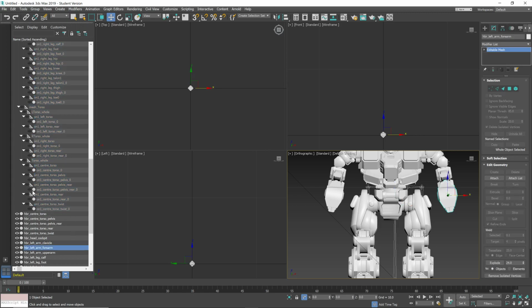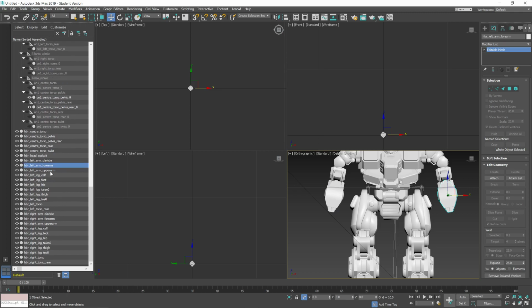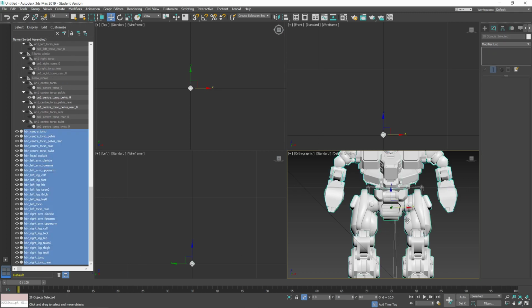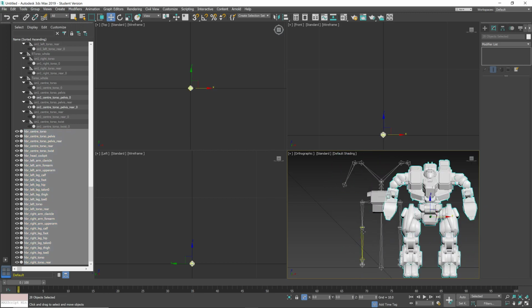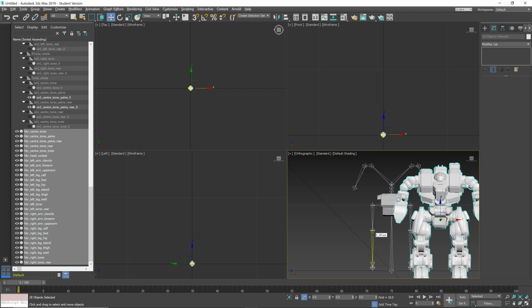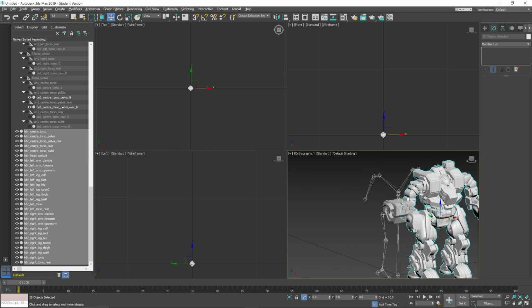I want to see the Orion pelvis and the Orion pelvis rear. That also allows us to see where the actual hip bones are. So right there is where your hip bone is.